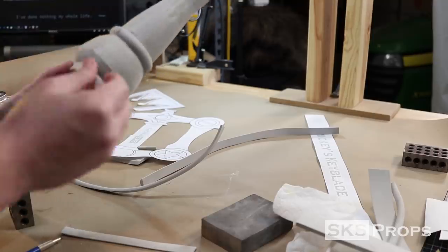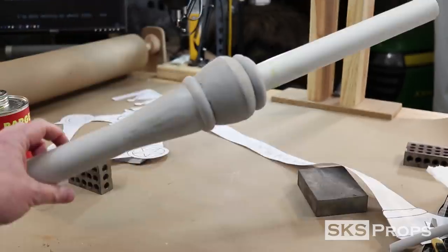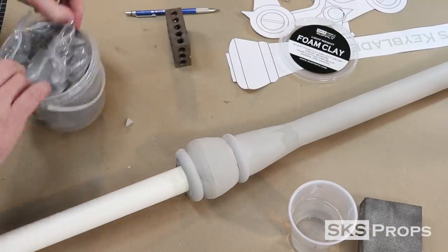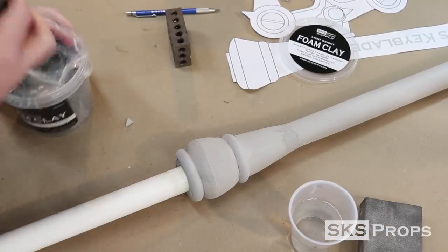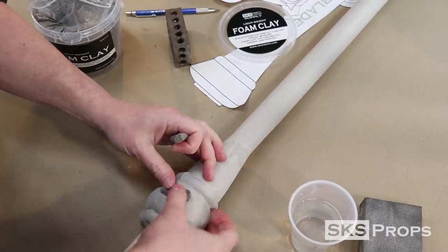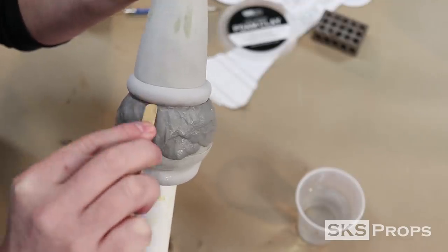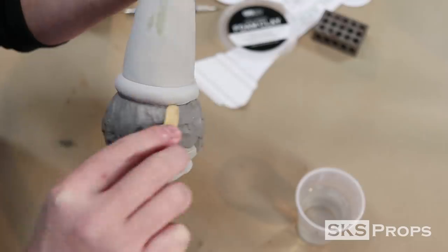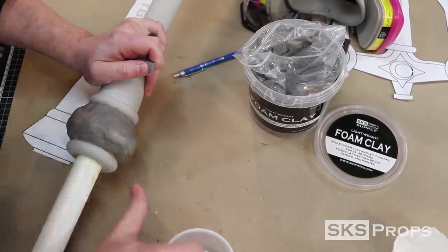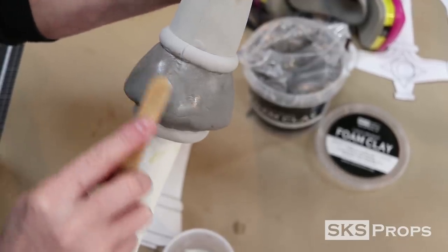Using an additional piece of 15mm half round, I complete the lower section of this part. You can see at this point it has started to be blocked out — it's not quite big enough, but it gives us a good base. This is a very complex shape on the Keyblade, so rather than making it all out of HD foam, I'm actually going to use some foam clay. For those that have not used foam clay before, you want to wet the surface that you're adhering it to. This will help it stick a little bit better. I like to tear off little bits at a time, and then I wet tongue depressors to actually move the material around. This allows me to get a smooth surface so I won't have to do as much sanding once it dries.